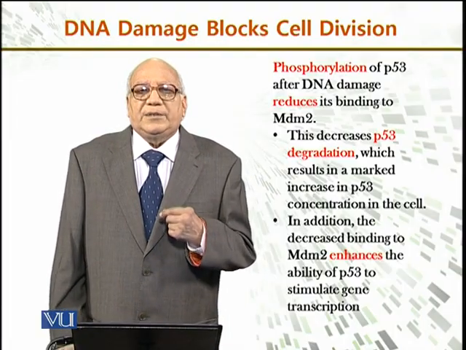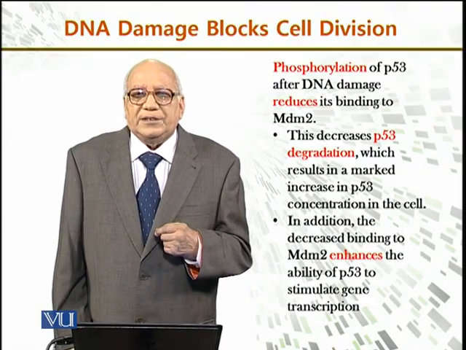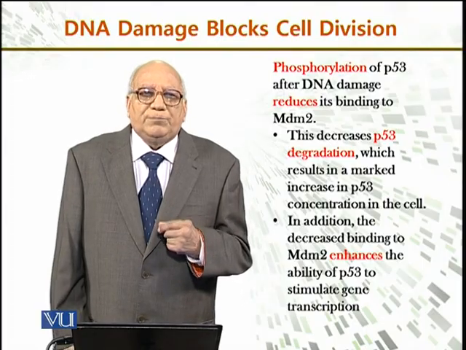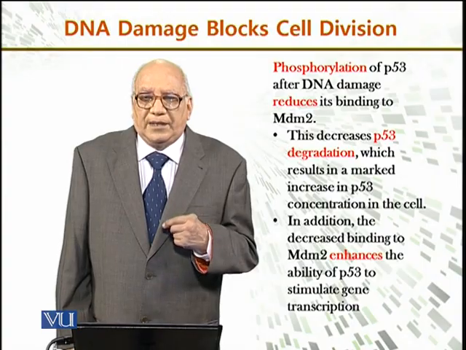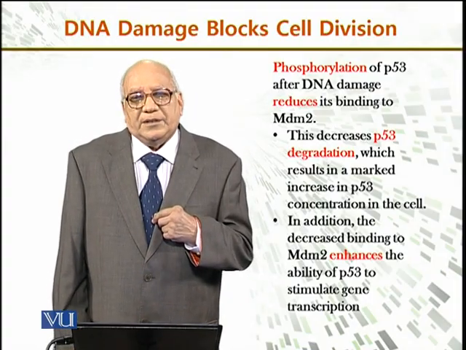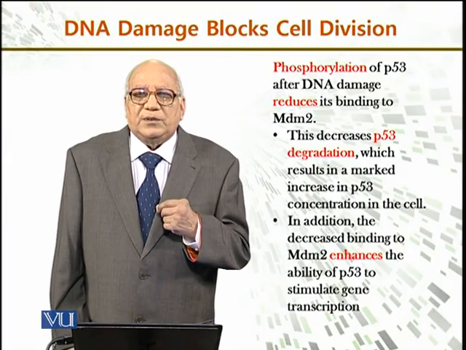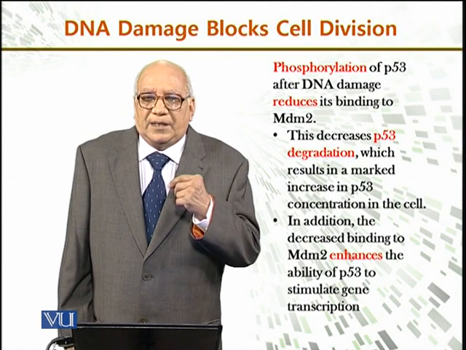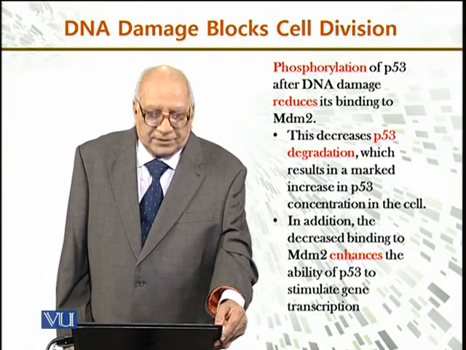P53 in undamaged cells, as I said previously, is at lower concentration, but here the decreased degradation results in a marked increase in P53, and therefore P53 can be considered a marker. In addition, the decreased binding to MDM2 enhances the ability of P53 to stimulate gene transcription. Because all these proteins are related to DNA damage, and the major role of DNA is the transcription of specific proteins or enzymes.